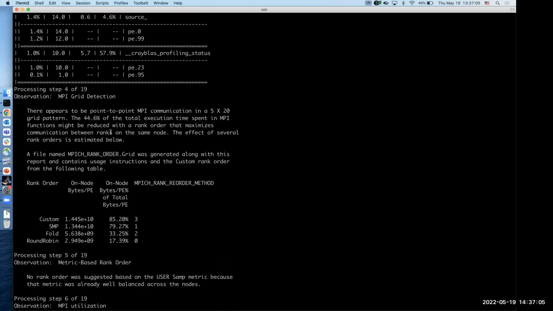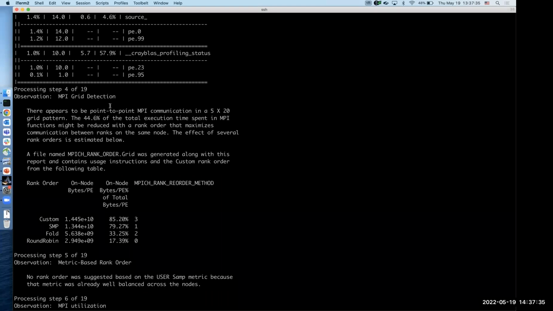So one of them, especially when you're working with MPI applications, is that we automatically look for grid type communications, and we look at the actual communication for point-to-point stuff and say, okay, is there actually a different order that we could make those ranks to speed up that communication pattern?